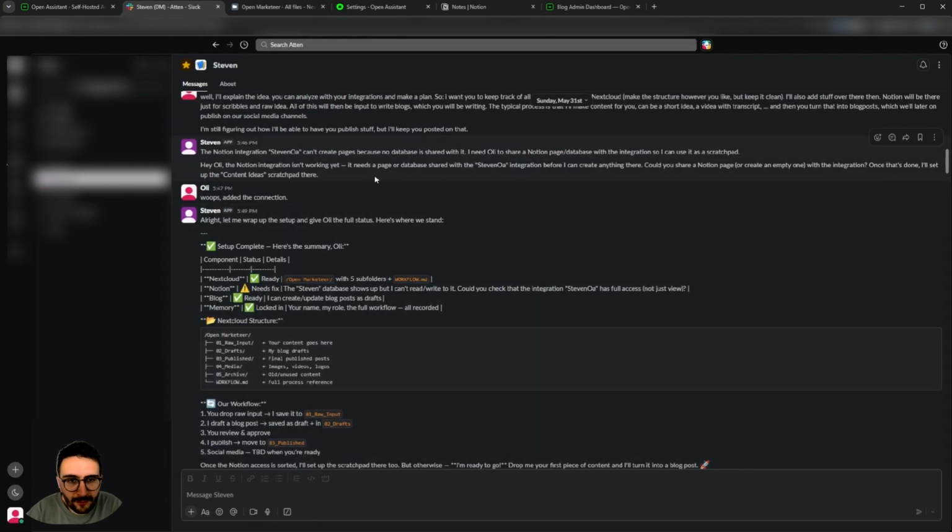I struggled a bit to get the Notion integration set. That's because I did not add the connection to the page, which is unfortunate. Everything is also documented on how to set that up, so that can be found.